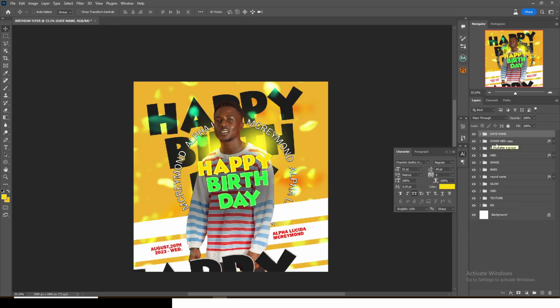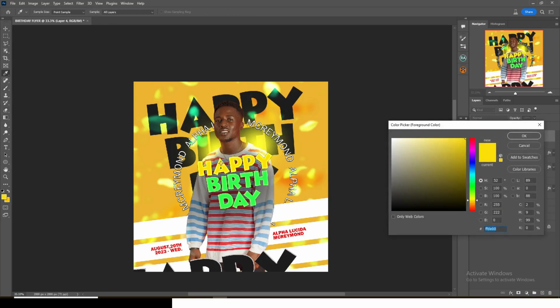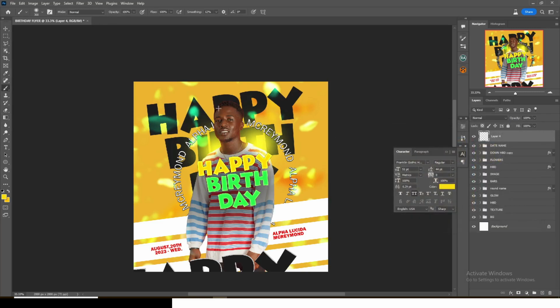We also want to bring in some glow. Another secret again, add glows to it. Guys, you can see I created a glow in the background so that I can add some glows to it. Now it's time for you to add some glow to it. Once you add glows to it, it looks more natural. People are attracted to it. Alright, so let's click on our brush, and then let's pick this yellowish color on the happy, and then click on OK. Set your caps lock off.